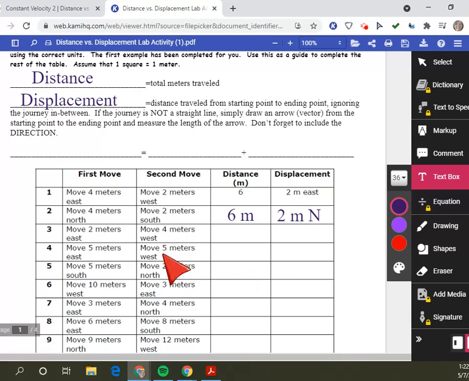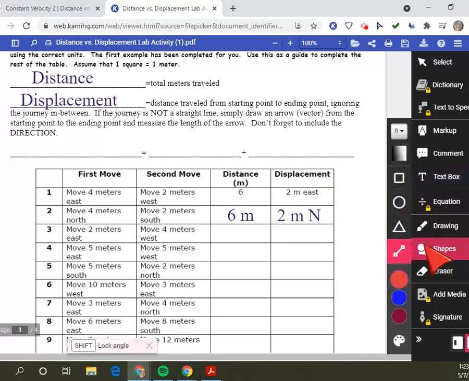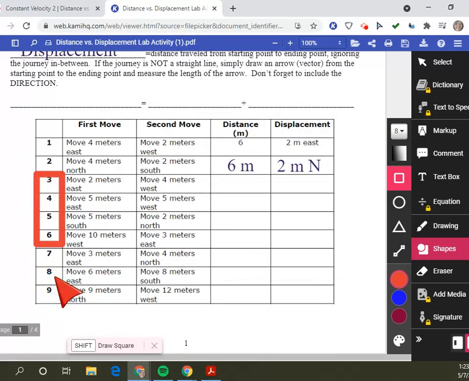All right, east and west. Okay, so 3, 4, 5, and 6 are all kind of the same thing. So I'd like to see you do 3, 4, 5, and 6 on your own. So we're going to put a box around these ones. You should be doing these on your own. I'll give you about 2.5 minutes to get those done. And then we'll come back together and we'll do 7 and 8 together because they are a little different. So we're going to have to think about them in a little different way. But do 3, 4, 5, and 6 on your own.